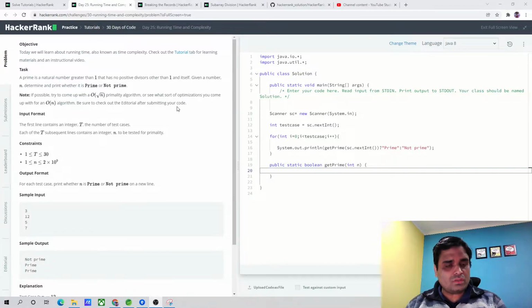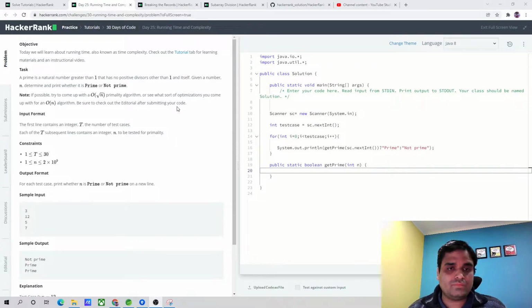We know the prime number algorithm works in this way: if we are given a number n, we iterate from i equal to 1 or i equal to 2 till that number and compare whether any number divides that given number. If it does, that means the number is not prime. Otherwise, we can say that the number is prime. So the problem is that we are making n comparisons, right, till n. Can we reduce this comparison?